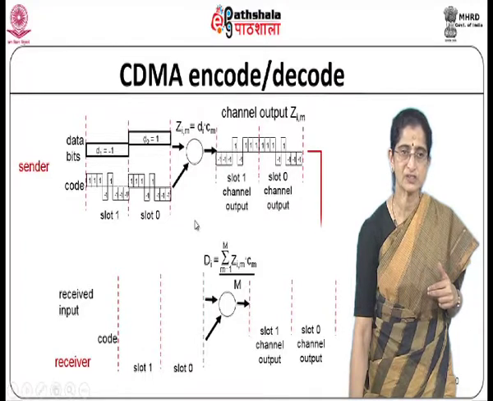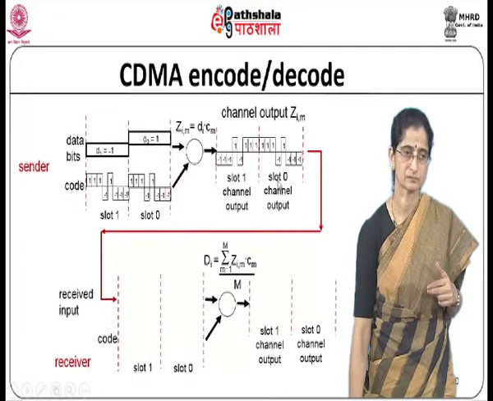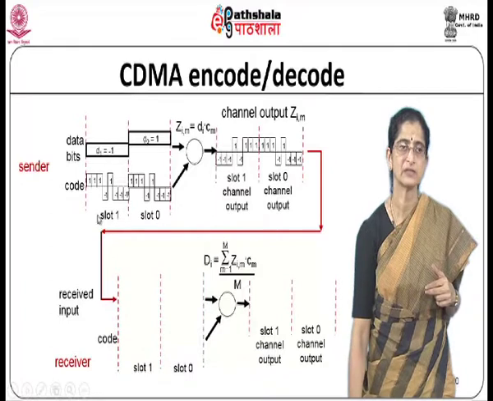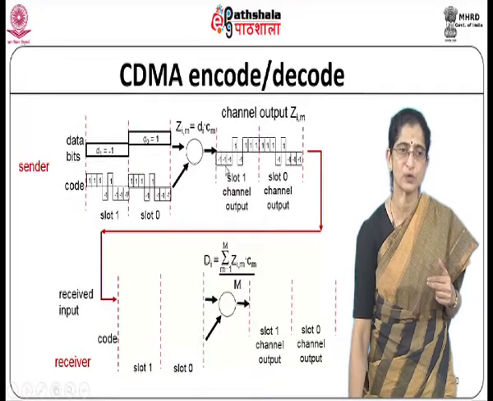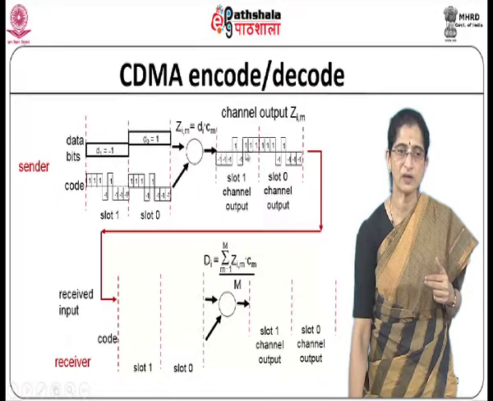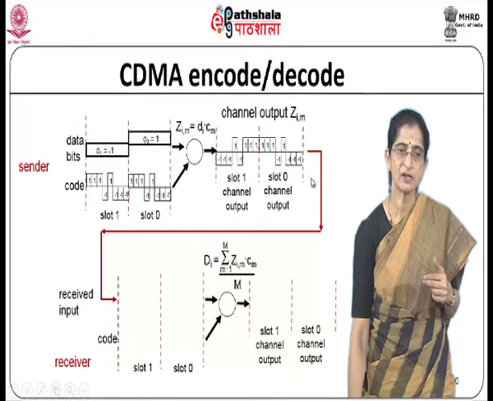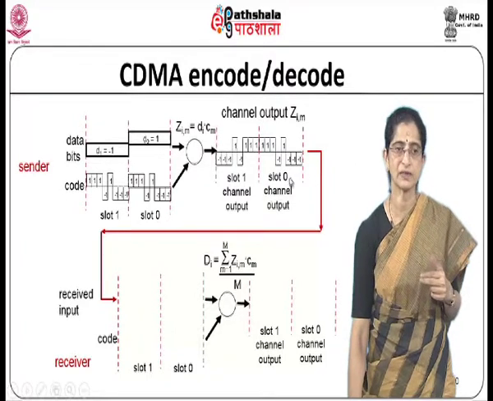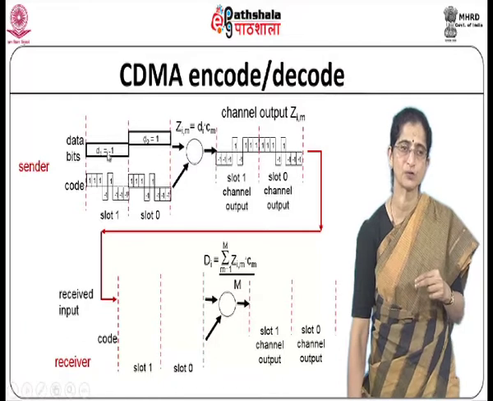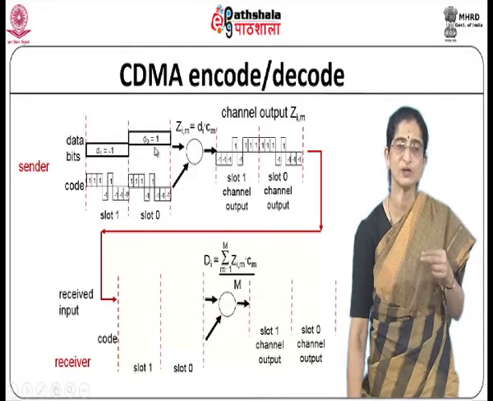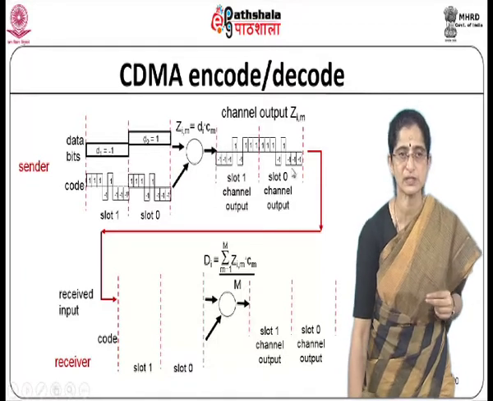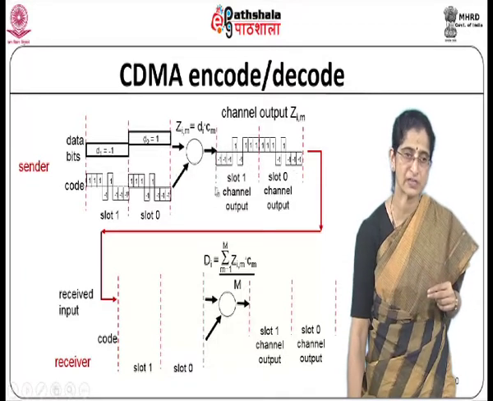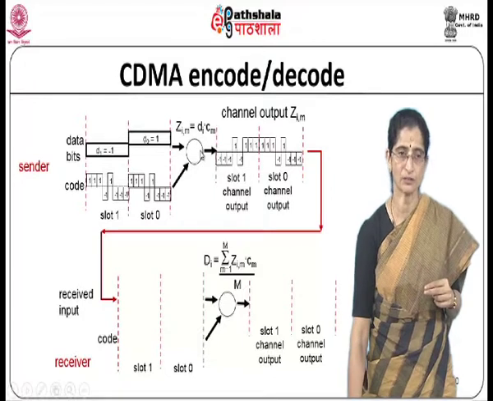And you can see the channel output that we have over here. When this pattern is sent over, a minus 1 and this are multiplied together, and what you get is 1, 1, 1, minus 1, 1, minus 1, minus 1. You can see that what you have here is the inverted value of whatever we have here. So the slot 0 channel output has encoded a value of 1. The slot 1 channel output has encoded a value of minus 1. So that's the output of the channel, and that's what is happening in this encoding block that we have here.